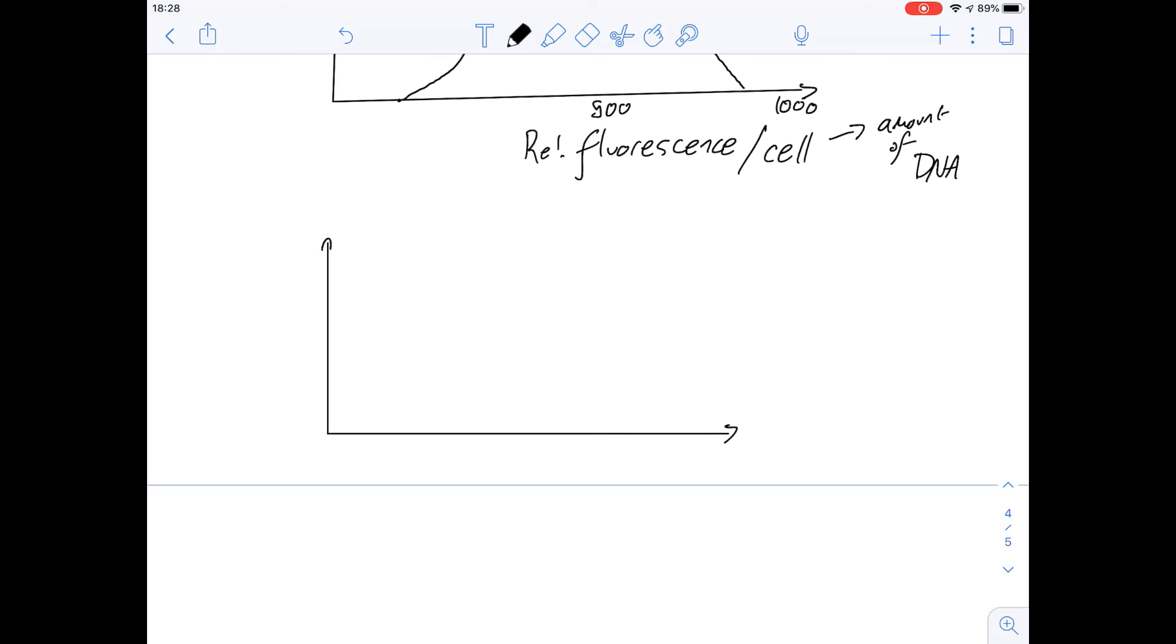So we've got two peaks here, one at 500 and one at slightly less than 500. So which is more likely based on the amount of DNA? In G1 we've already talked about how there's not going to be that much DNA because the cells haven't started producing more. If they're not actively dividing, if they're in G0 which is an interruption of G1, they're not going to have as much DNA. So that means that C is probably going to be the best option.